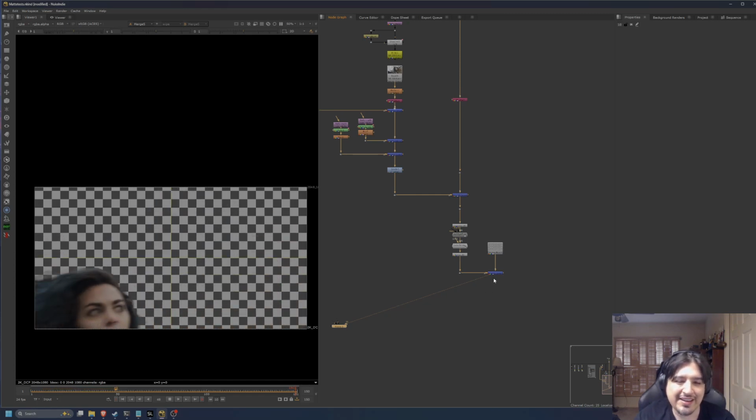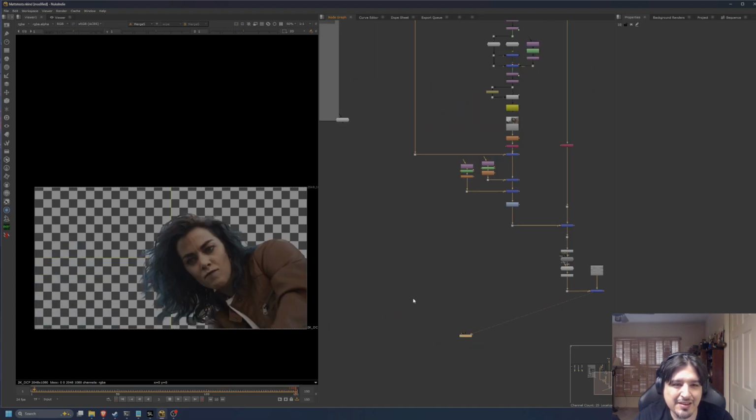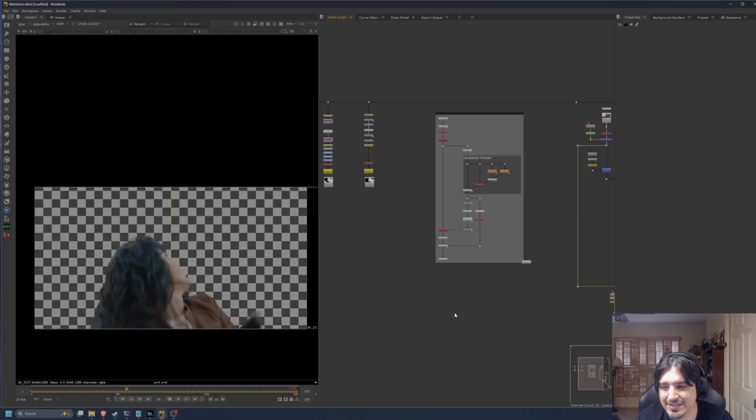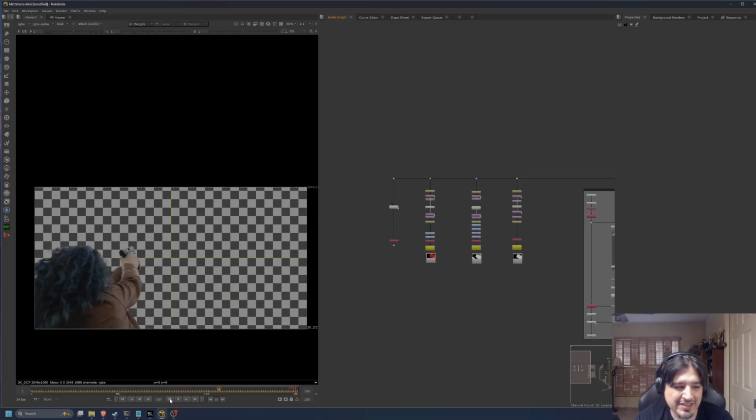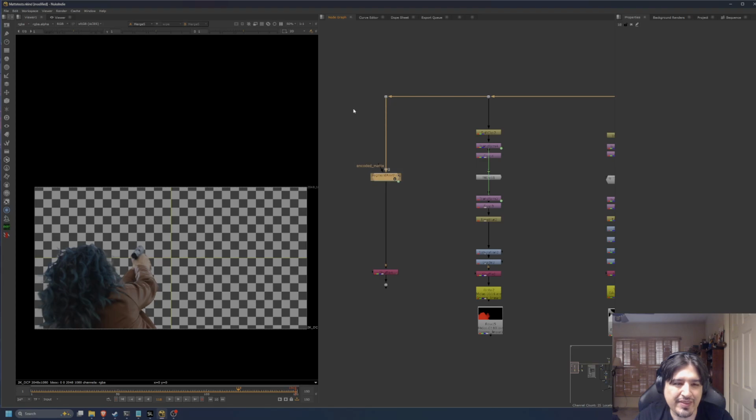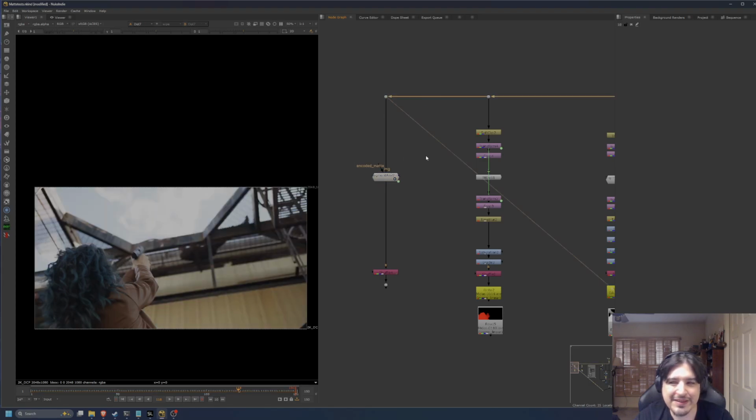So let's get started. I don't think this is perfect, like I said, but I think it has use, and I'm going to try to chat about each of the different solutions and what they can do and why they're useful. Just because a solution doesn't work on this shot doesn't mean it might not be useful for another shot or another situation. I want everybody to keep that in mind.